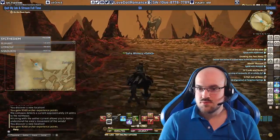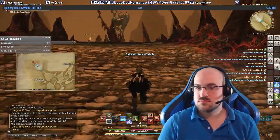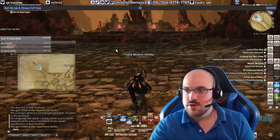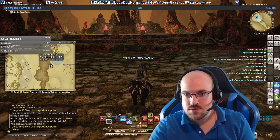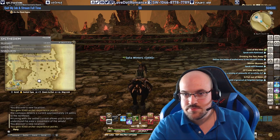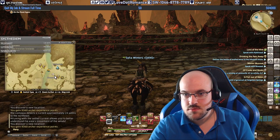Okay, this place is looking pretty not promising. More than likely it's gonna have to be over in this area or some other area I've explored, or potentially it could be, I guess. No, those don't look like regular quests. Is that the one? Nope.